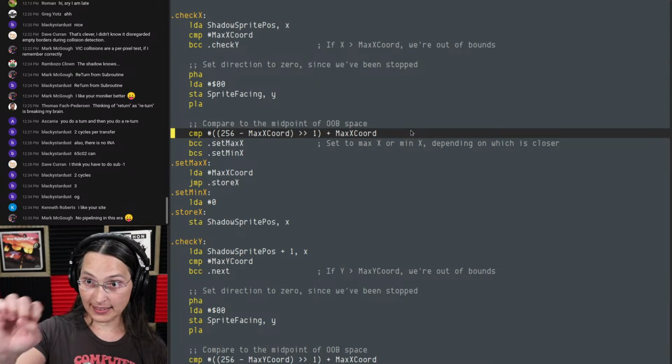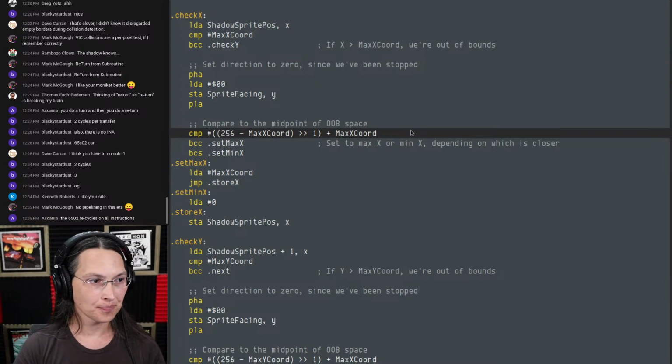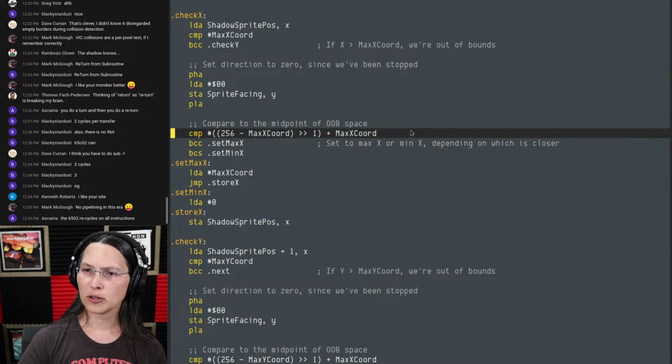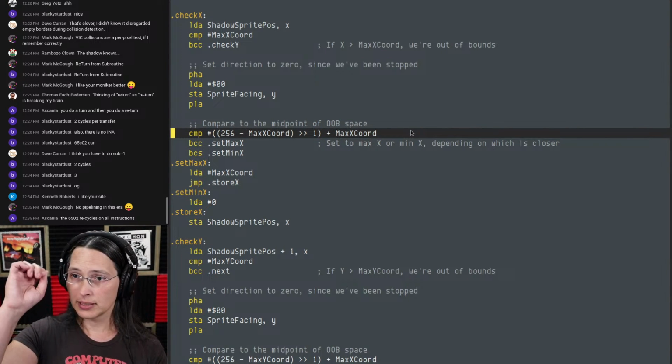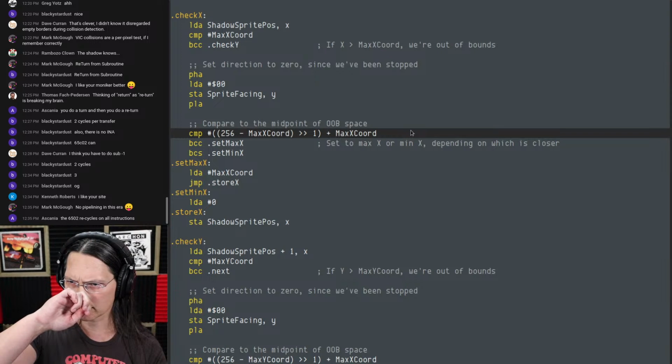But in any case, once we've gotten this sprite-facing direction, I'm not sure what you mean, Ascania. But nonetheless, our midpoint, what am I doing here? We compare to the midpoint of the out-of-bounds space.